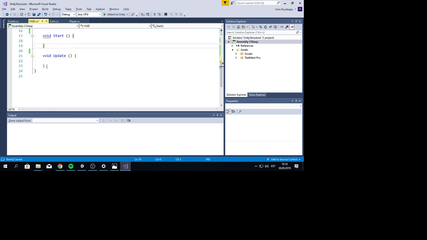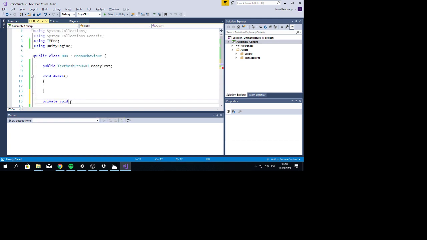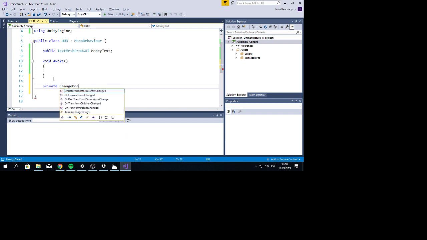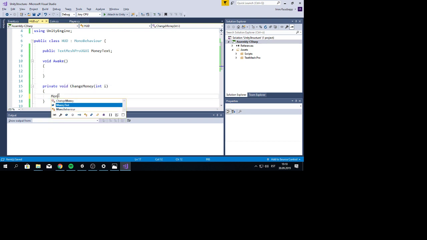Let me remove those other methods, they're distracting a bit. Private ChangeMoney. So we have a method for changing the money, which just changes the text.